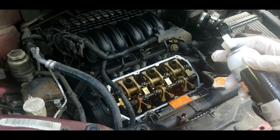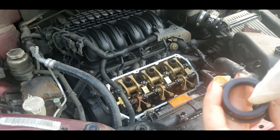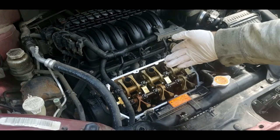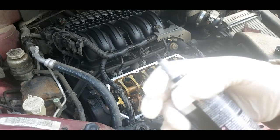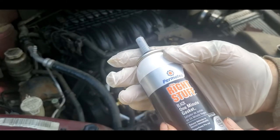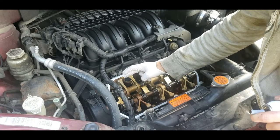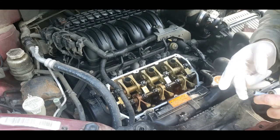Now, I know I said something about silicone, but I'm going to put a little bit on the inside of this lip here, and just a little bit right here. Probably just on that, and just a little, because you don't want it in your oil pan, which can be a bad thing. So what I'm using is white stuff, 1 minute gasket. Works great. If you don't want it to leak, use this. But you see what I'm doing here? I'm just going around the top of this, just a little.